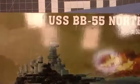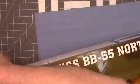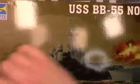Now, I have the photo etch upgrade kit for this, which will be done in a separate review video, along with some other photo etch stuff that I'll be doing. So let's get it open.